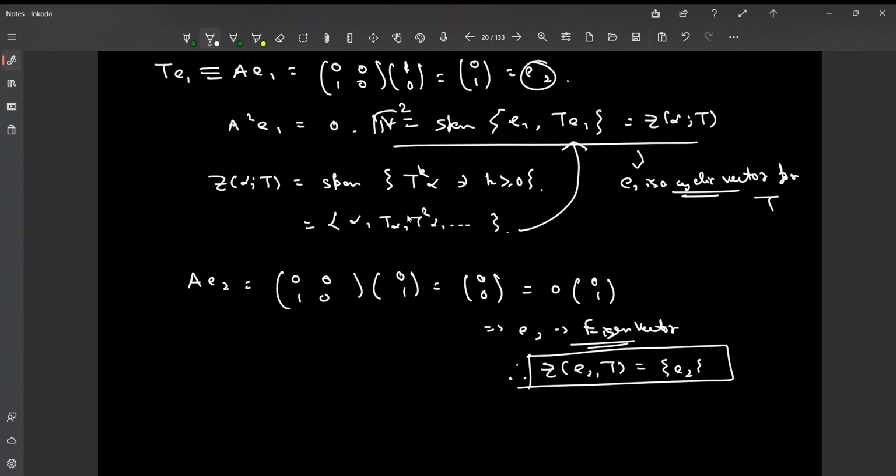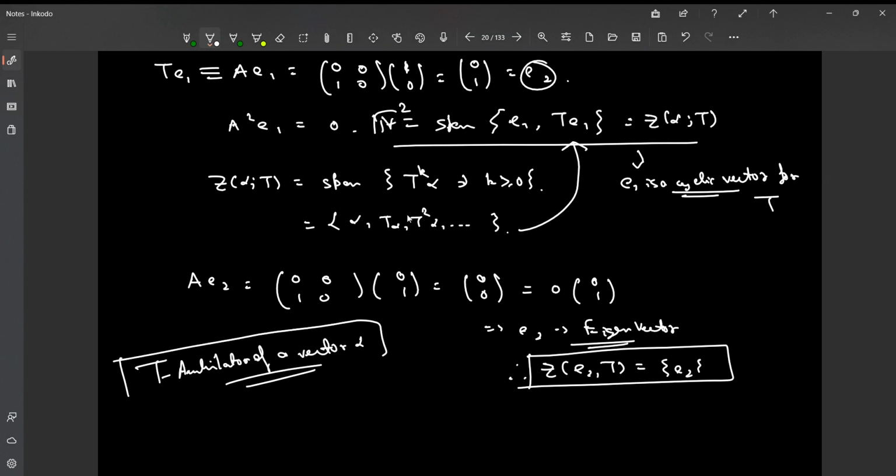Okay, so let this lecture be up till this much. In the next lecture, we will be discussing certain properties and theorems related to cyclic subspaces. We will introduce a very important concept, that is the concept of a T-annihilator of a vector alpha. Previously, we had discussed what annihilators of operators are. Here we will discuss annihilators of a certain vector. And using this concept, we will come up with a very important form of a matrix, which is called a companion matrix. And it has very beautiful consequences. So meet you guys in the next lecture.